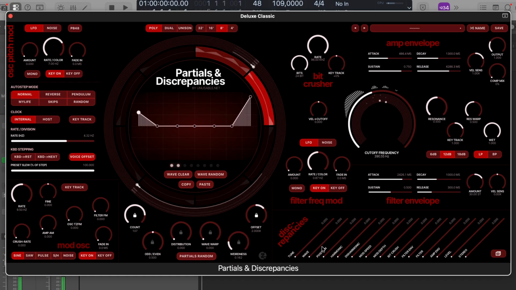And if we add a bit of wave discrepancy, it actually changes for each voice how that wave is gonna be. But as a multiplier, we need to kind of move a few just to get some effect.